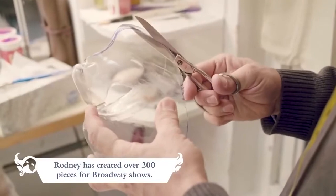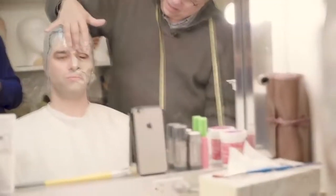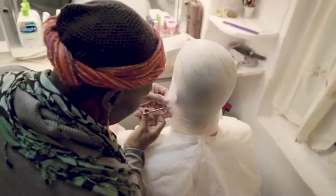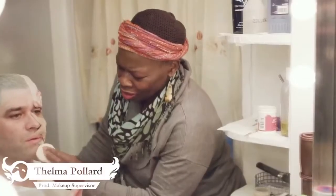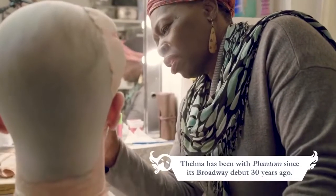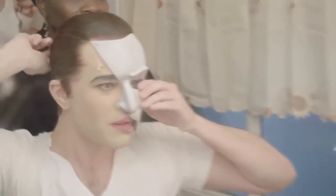It's been done many different ways in many different productions over the years, but these are the staples of the look. The Phantom makeup consists of a bald cap, fake hair indicative of alopecia on top of the bald cap, the Valentino wig that goes on top of that, the facial prosthetics that give him his disfigured appearance, which then all has to sit directly under the actual Phantom mask.